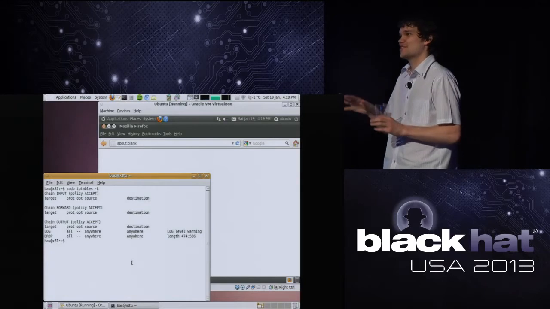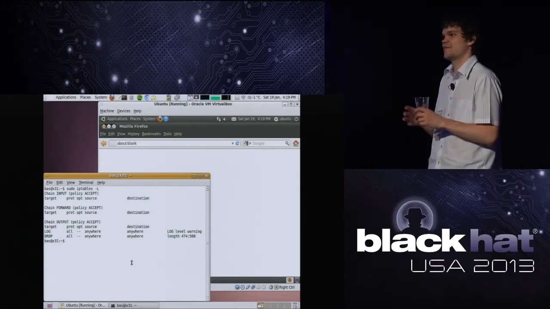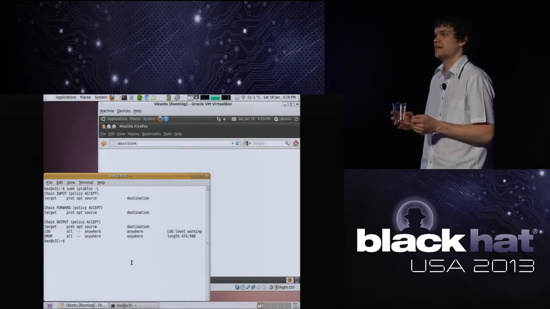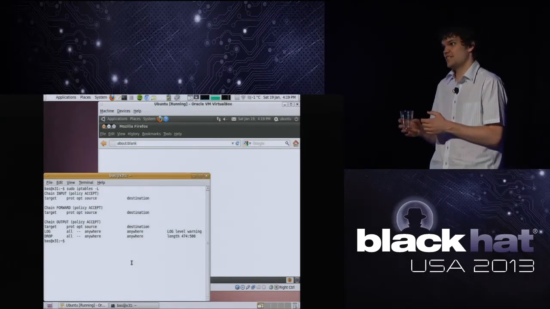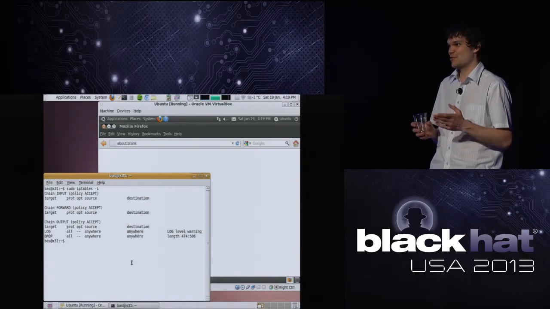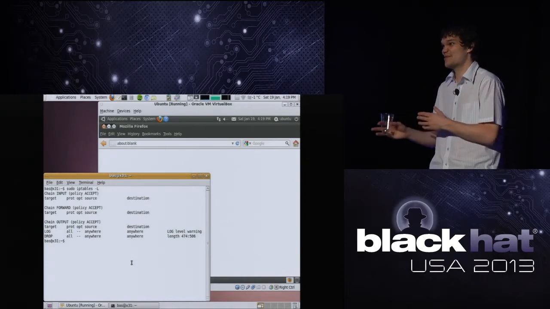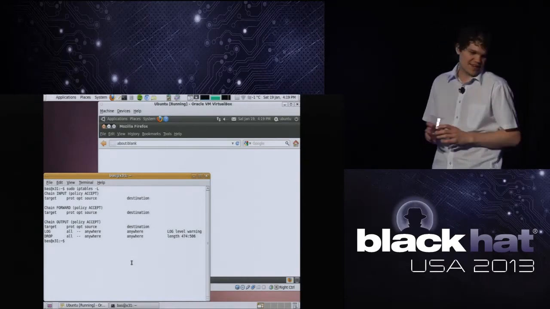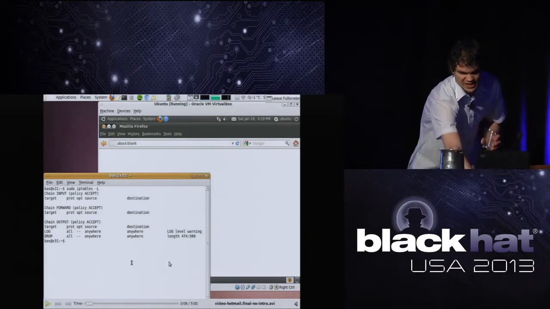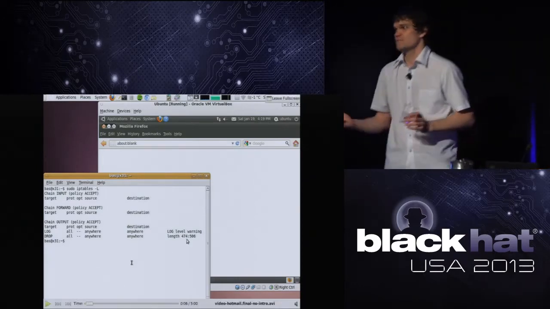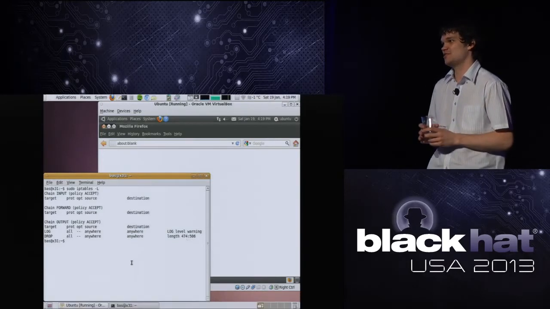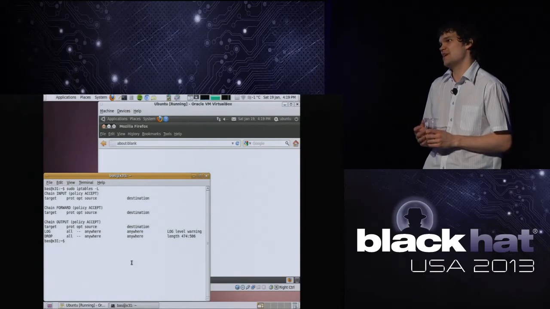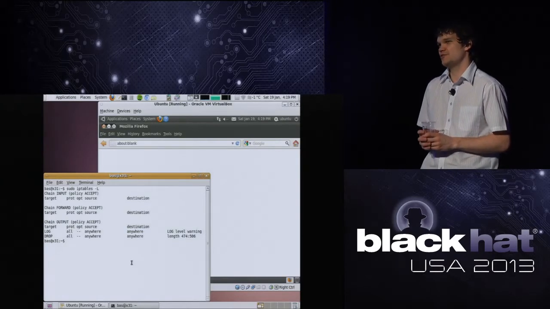I think the question was, I couldn't quite hear, does this influence the user experience by dropping packets? In the demos we didn't actually notice any difference between dropping packets and not dropping packets. To get a packet in that range seems to be quite uncommon. But of course, if you're dropping every packet in this range, then you're going to cause some issues to the user. You could do this in a more intelligent manner. We just used the easiest approach that was available to us.